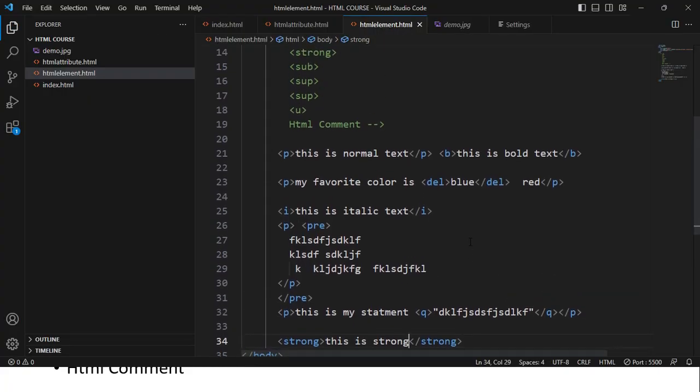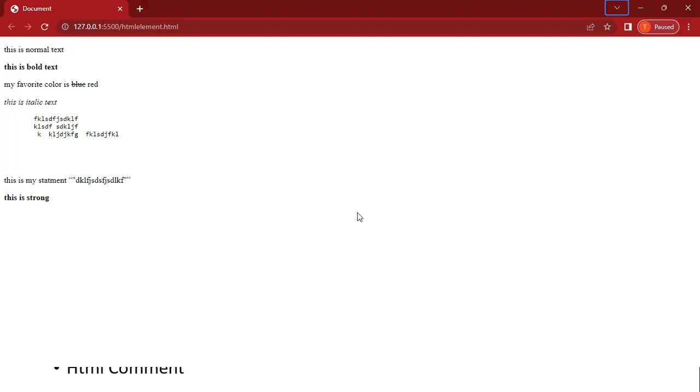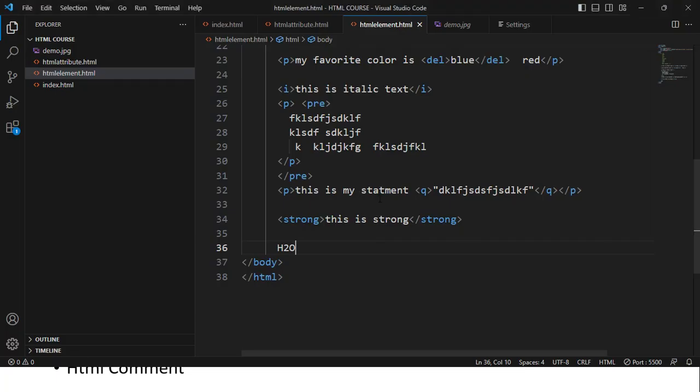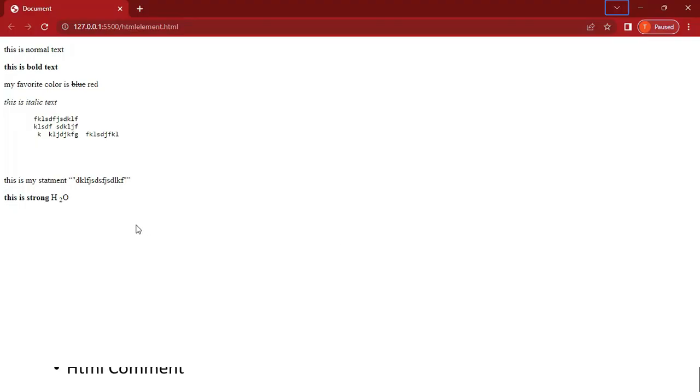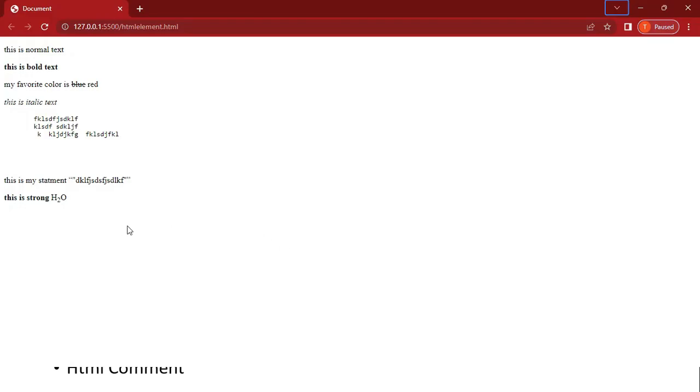And another one is the subscript. Subscript means if you want to write H2O, okay? How can you write H2O? H2 and then O. And if I go into the browser, now you can see this is H2O, but I need this 2 in the subscript. So to put this 2 in the subscript, you can just type here the SUB tag and press enter. And inside the SUB, just take this 2 from here and put it inside the subscript. And if you see here, in this way you can write H2O.